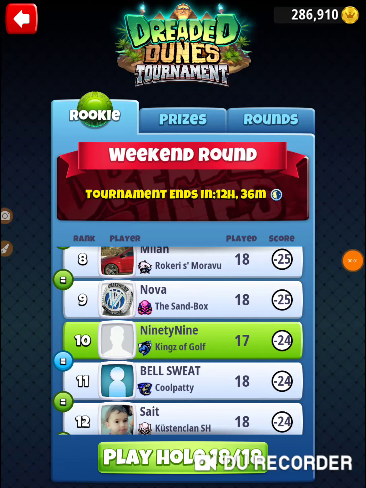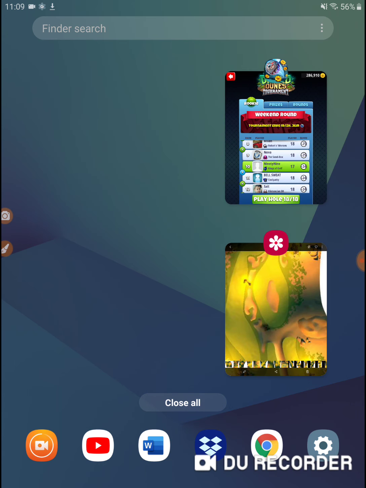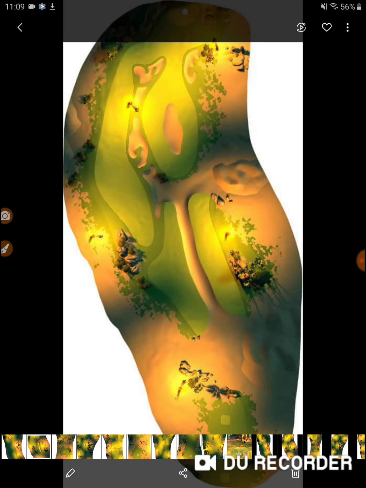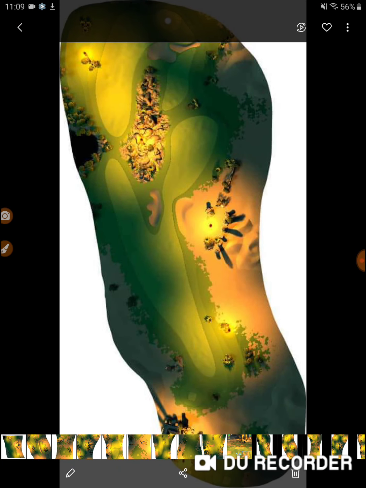All right, I'm on hole number 18 of the dreaded Dunes tournament. I'm in the weekend round of the Rookie Division, and I put myself in that spot where you find yourself at the end of a tournament. I haven't shot bad. With low level clubs, the minus 12 minimum score has been pretty straightforward. I have picked up two, so I'm doing well with these clubs.